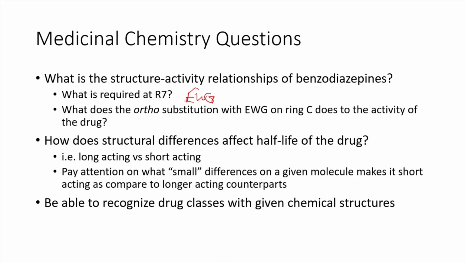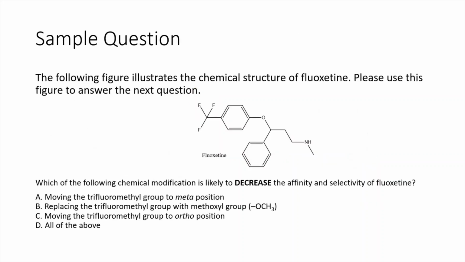Okay, and then something about the half-life. What structural differences affect its half-life? We talk about it: if it has an OH group there already, it means it has been through a step of metabolism. So there's only one more metabolism step, and then you go to eliminate it. Those concepts you need to be able to grasp, and be able to tell from a structure.